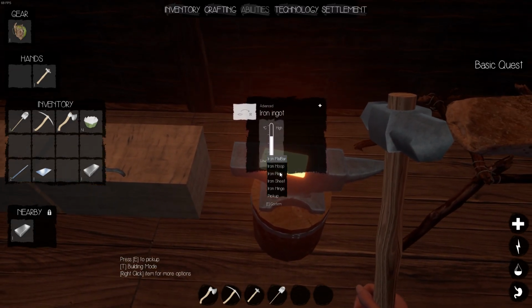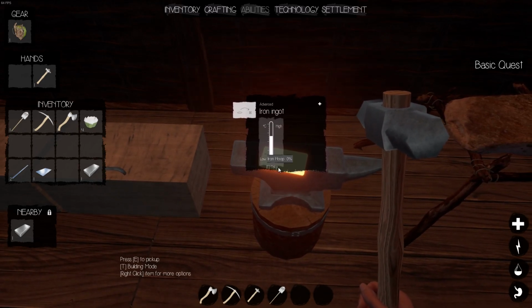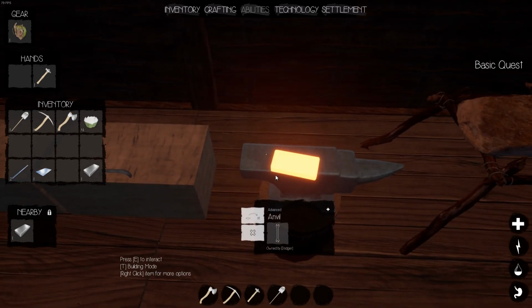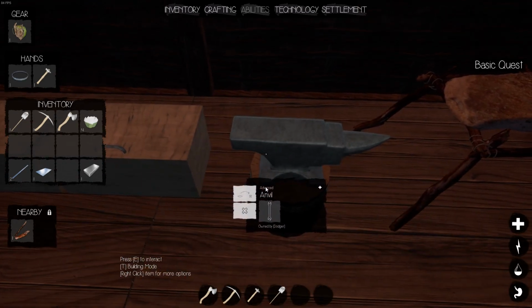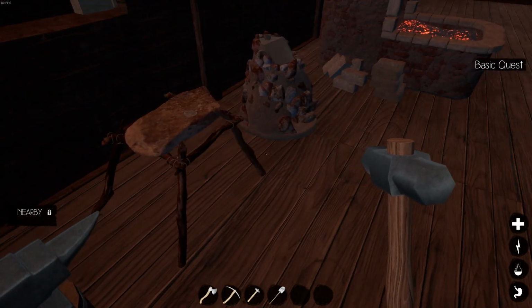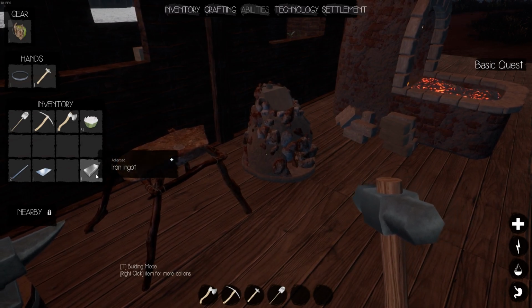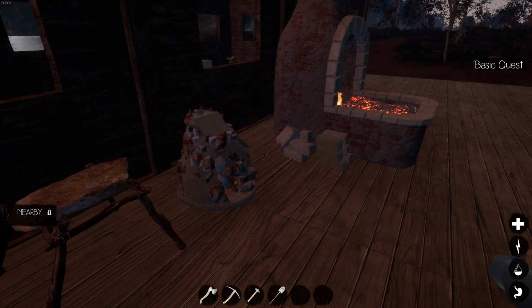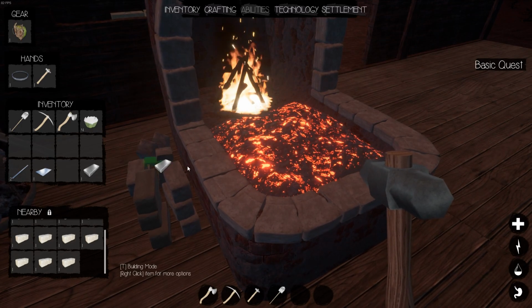And with that one, let's go ahead and make the iron hoop, because I don't know what else we need yet. Let's see what the iron hoop does for us. Okay. That's our sheet. That's another iron ingot. Oh, we might as well make something else with it.